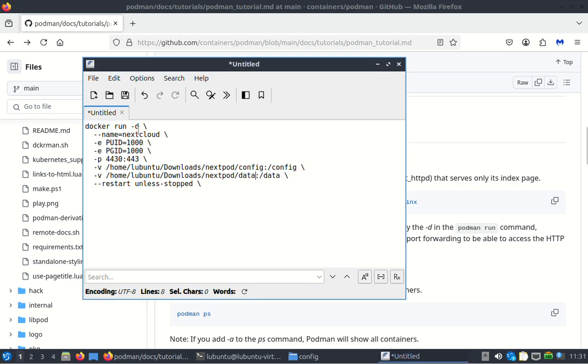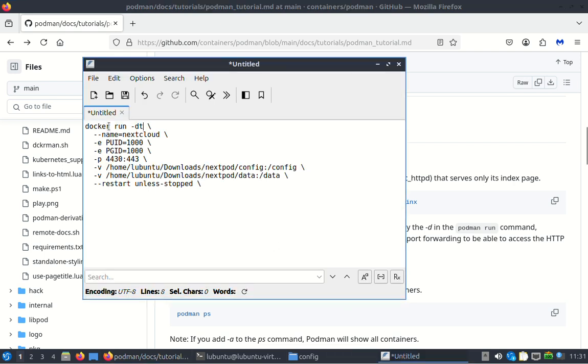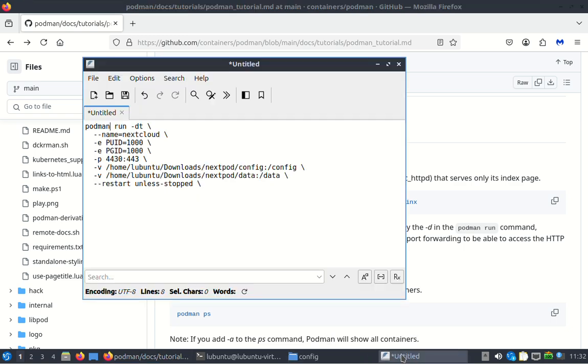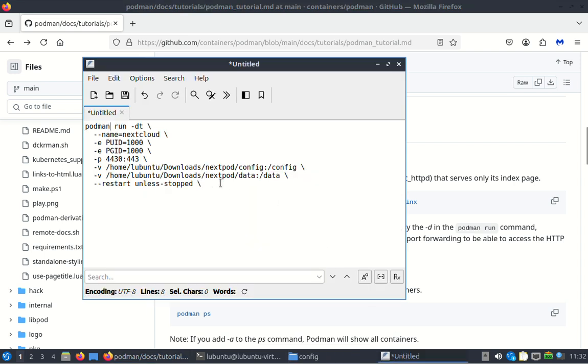So we want DT, and it'd be Podman run. So we change this to Podman. Okay. Then we need to put the image back. Okay. So next line.